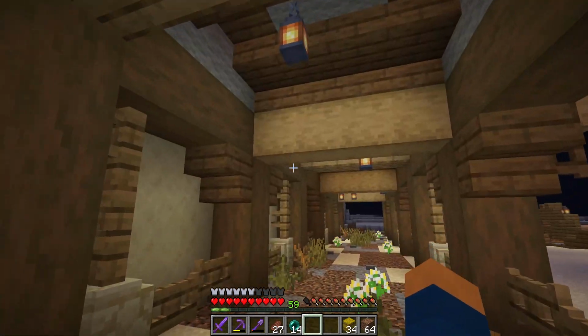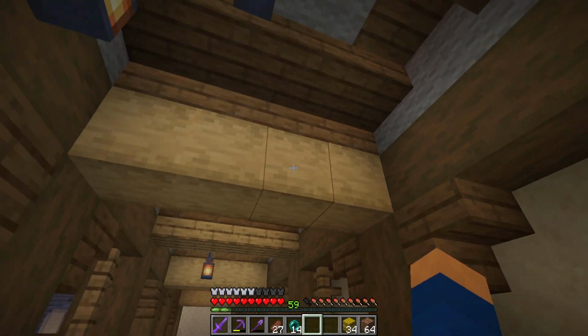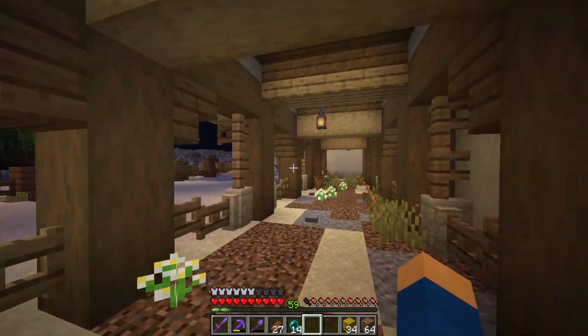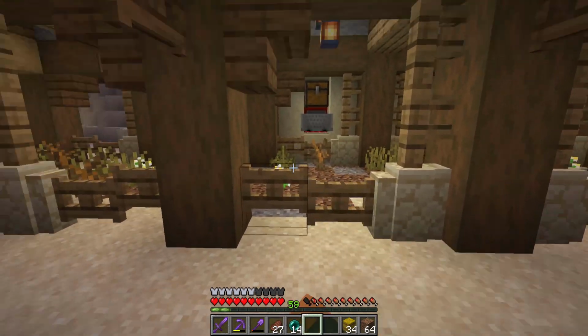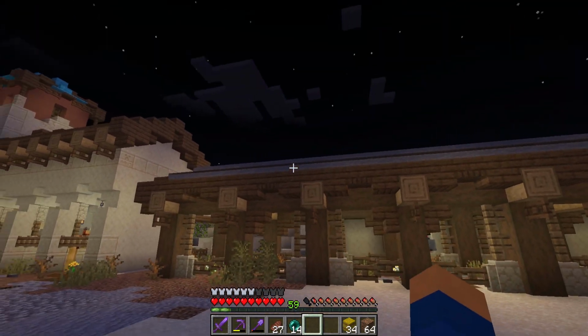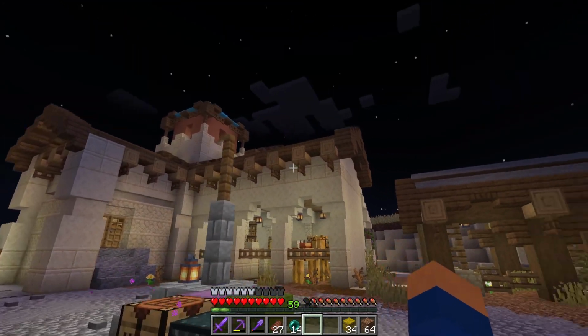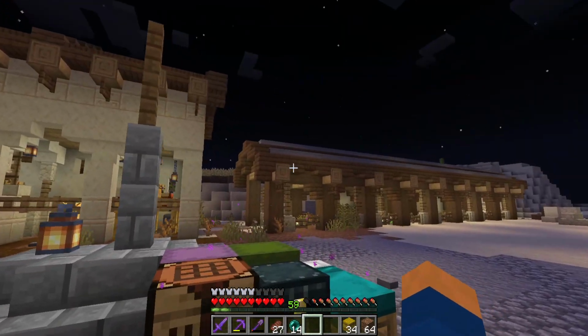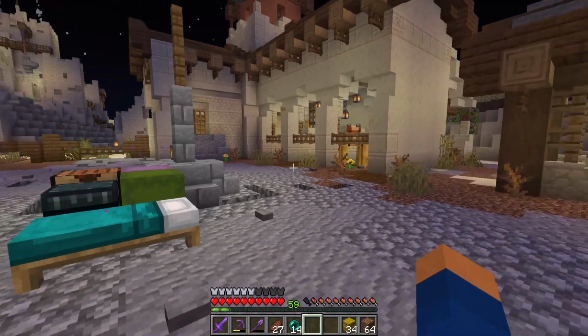And this is what the inside of the horse speedometer actually looks like. Pretty simple build, just did the lighting with lanterns. And then the roof is actually made with gray wool. I wanted to add a little bit more color and differentiate this build from the stables roof by having gray wool instead of standard spruce.